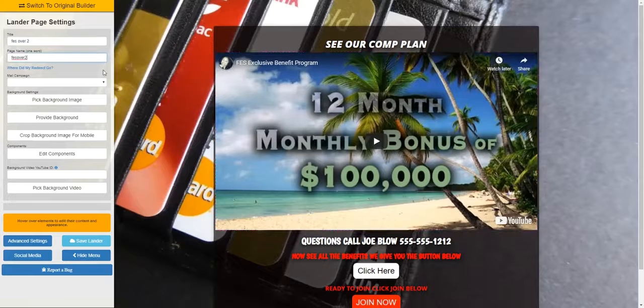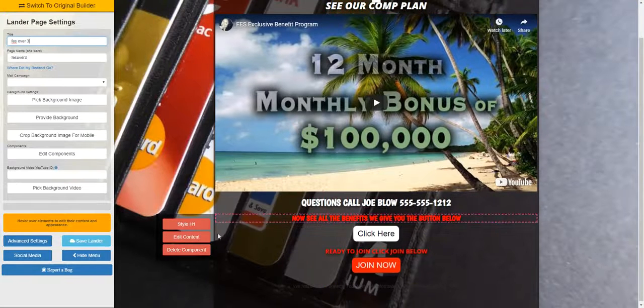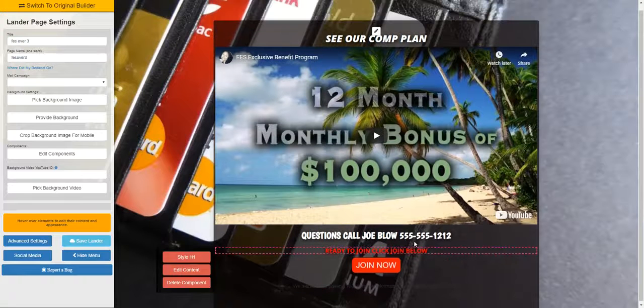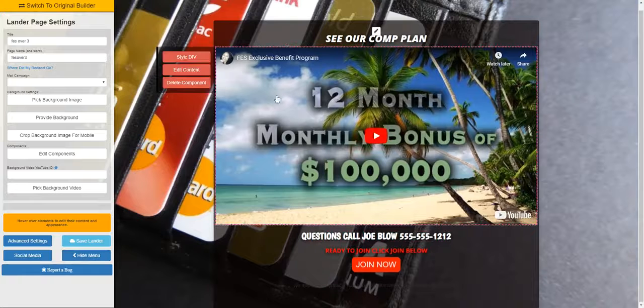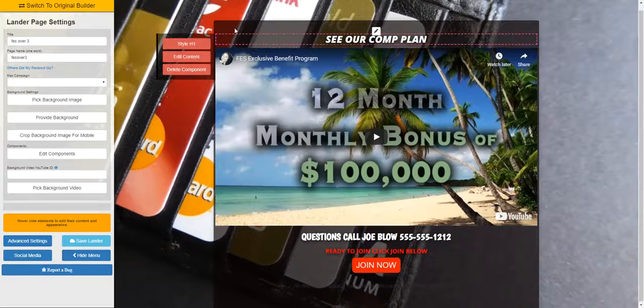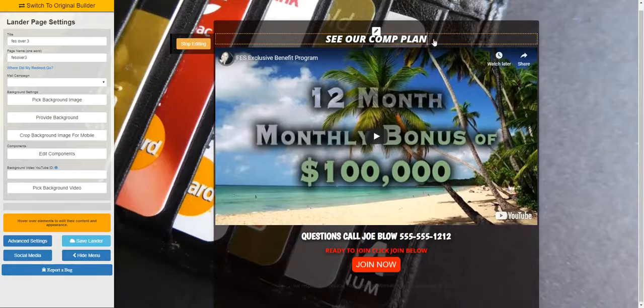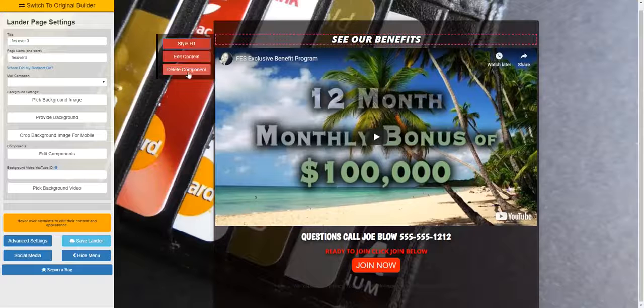And I'm going to name this page FES Overview 3. And then on the last page, I'm just going to delete this one. I don't need a button here. Just a join page, okay? And benefits. Just like that. I'm going to hit save.